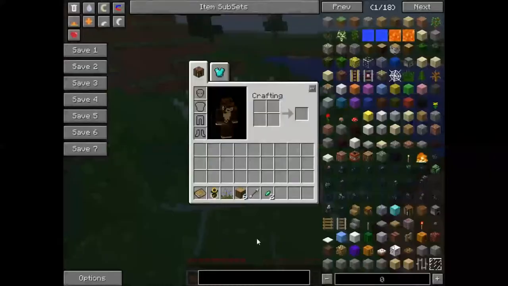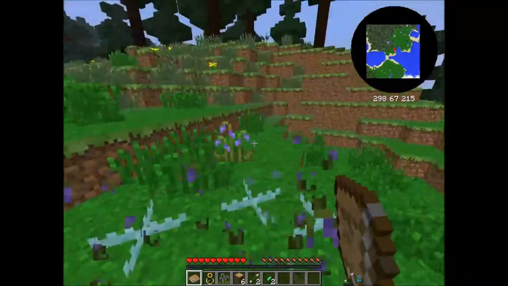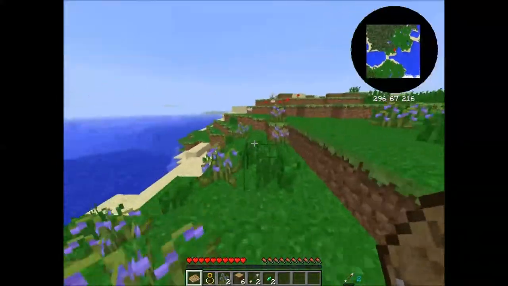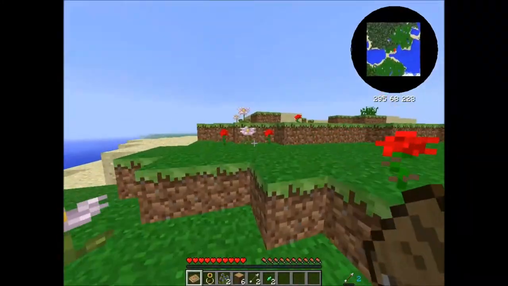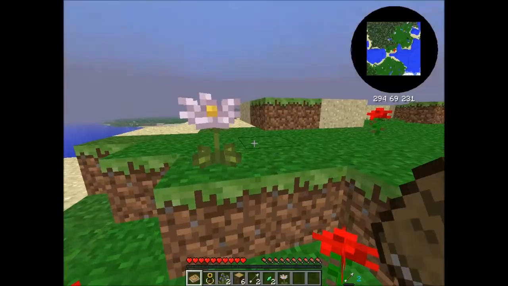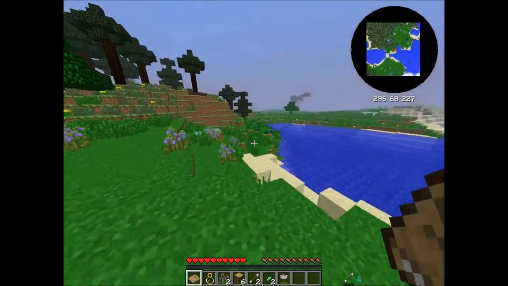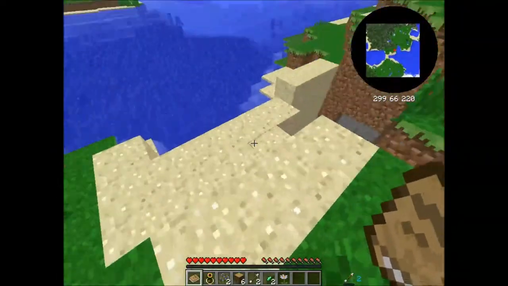Oh, what the hell are they? Emerald shards, arrows. This grass gives me random stuff. Nice. What are they? Daisies. Are they daisies? Is it a daisy? Oh, it's a lotus. What does it say? Alabaster white closes in low light. Ooh. So if they start closing, then I know I've got to run.